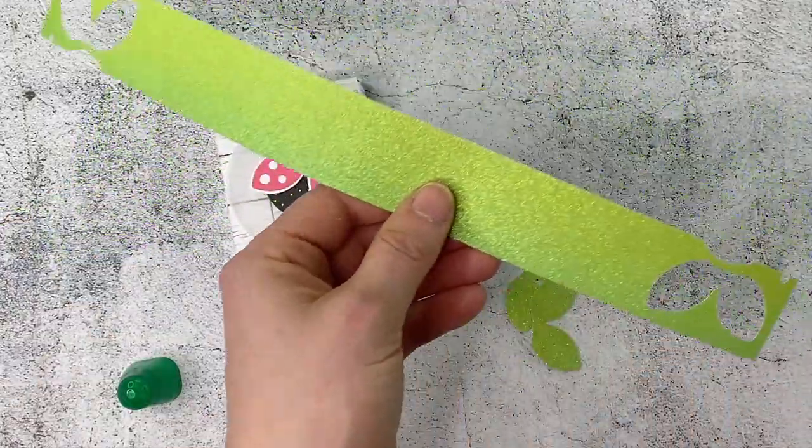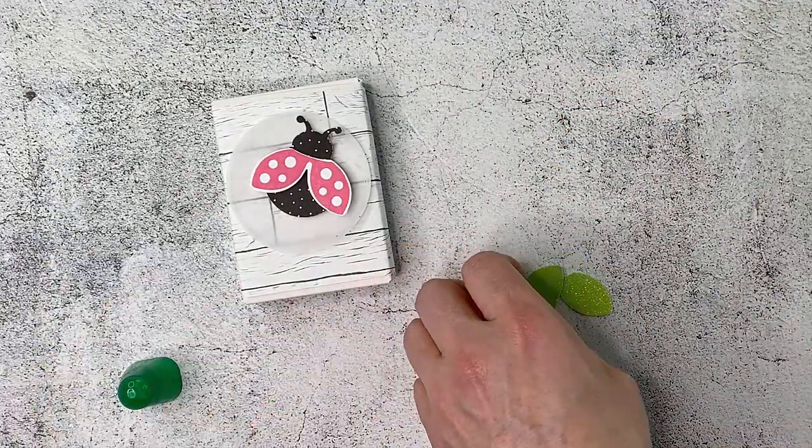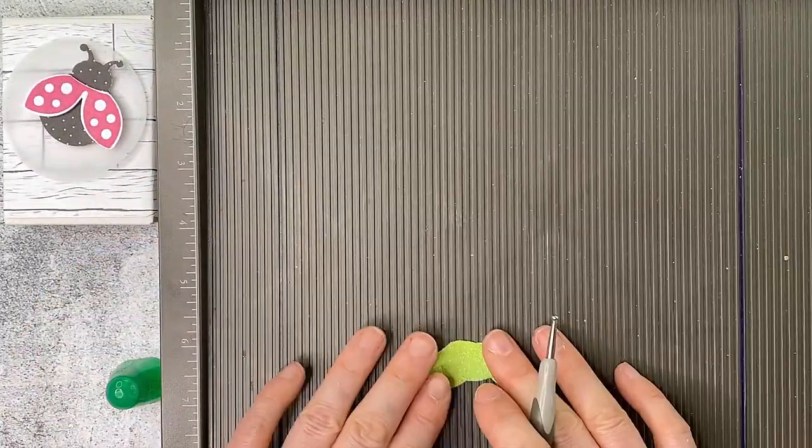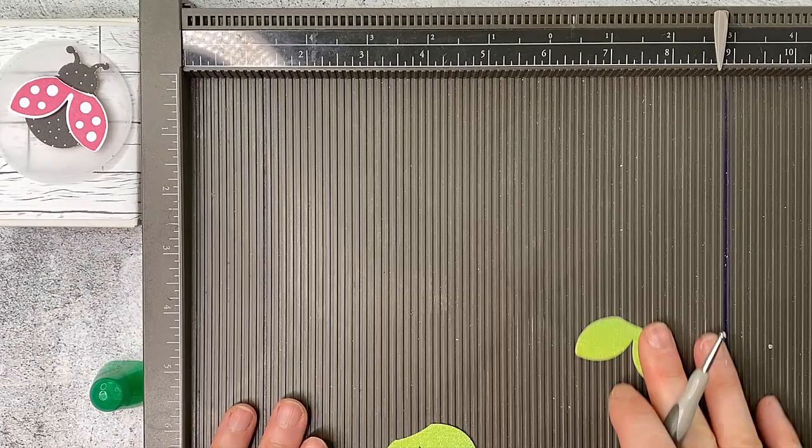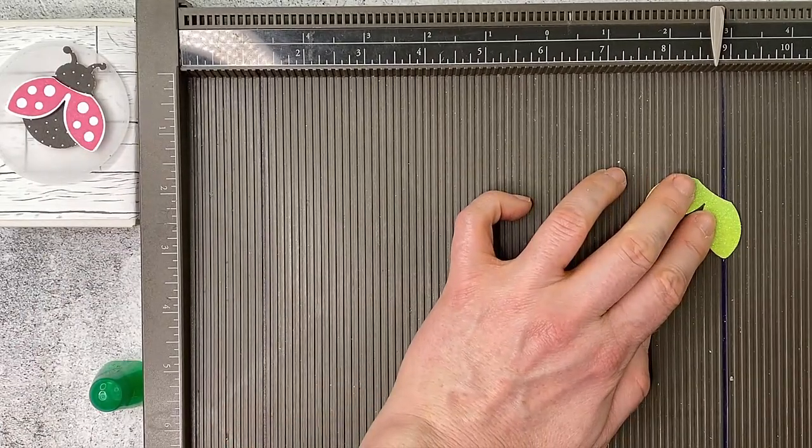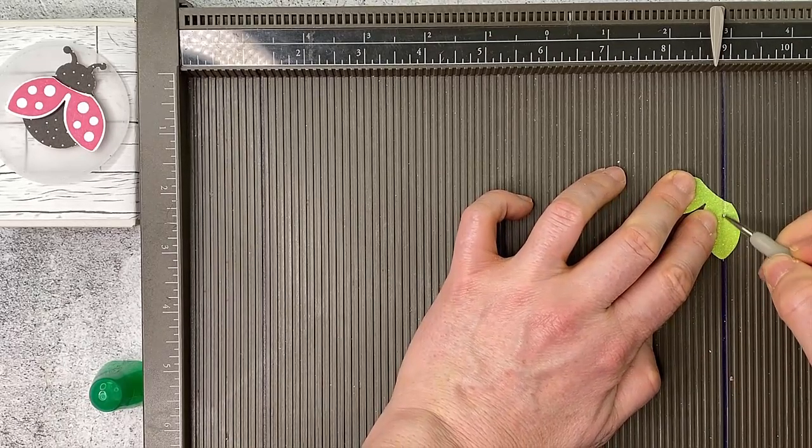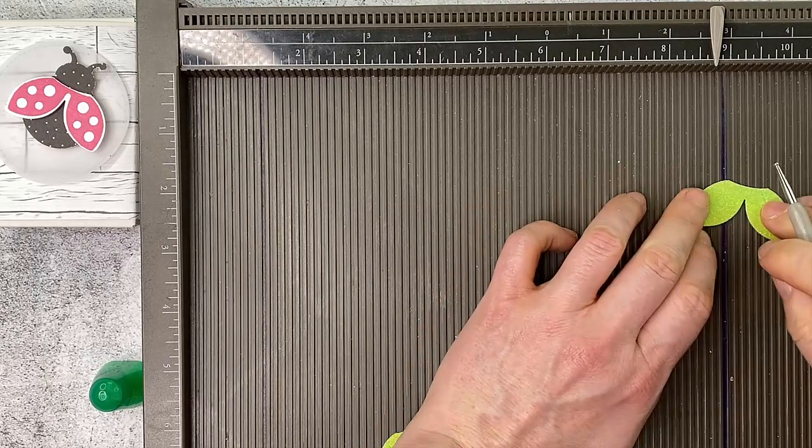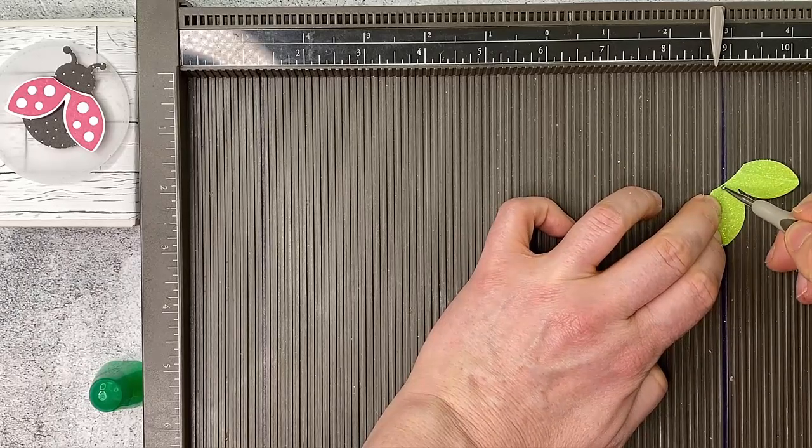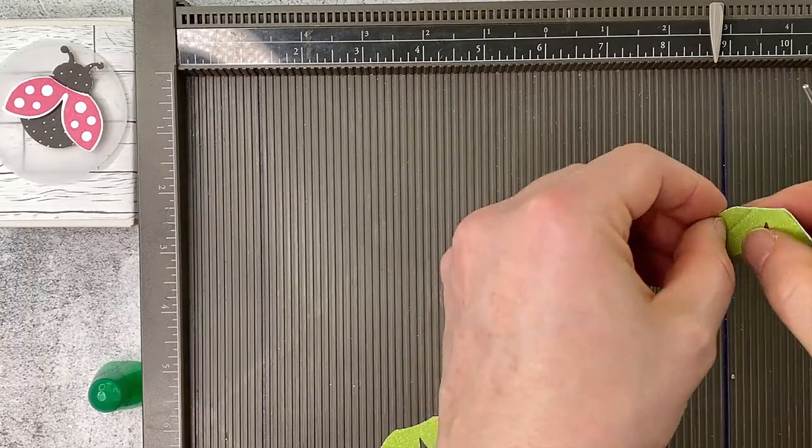So I'm going to punch two sets of those and to make those look more like leaves I'm just going to put a little score line down them. This is where having a line down your scoring tool like here is actually helpful. So I'm going to put the tip of the leaf on the line and then just kind of center it up so you know which line to start on to get it so that your leaf is scored in the center or approximately in center. I wouldn't stress too much about getting it exactly.